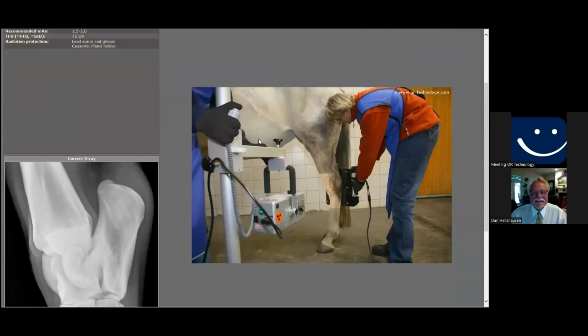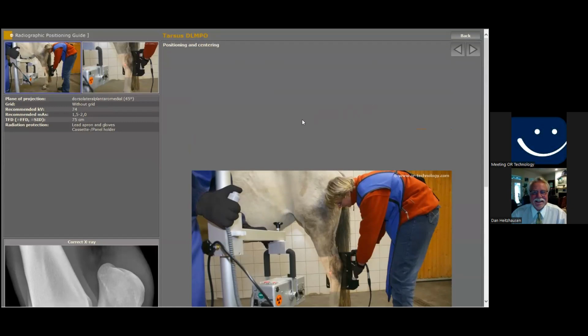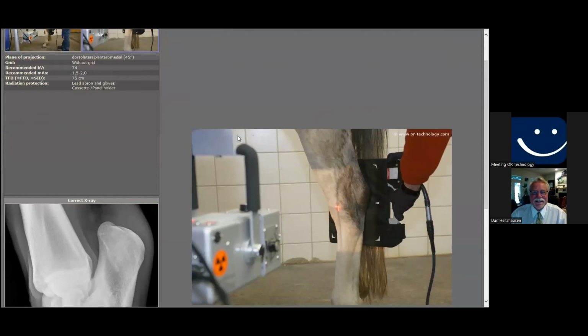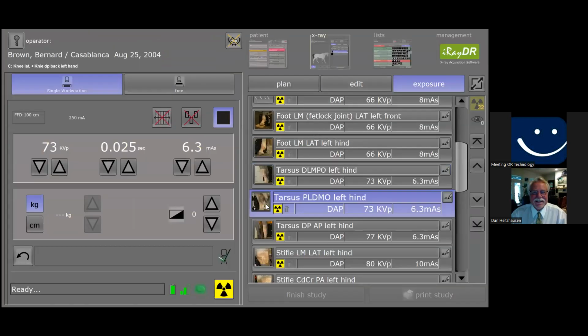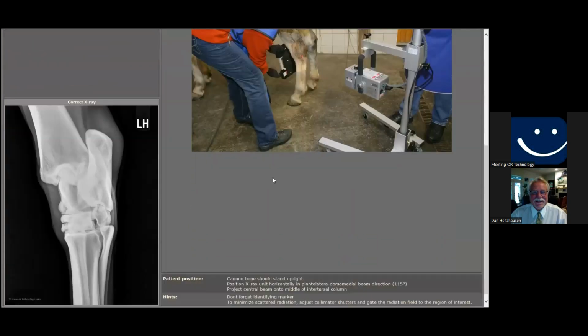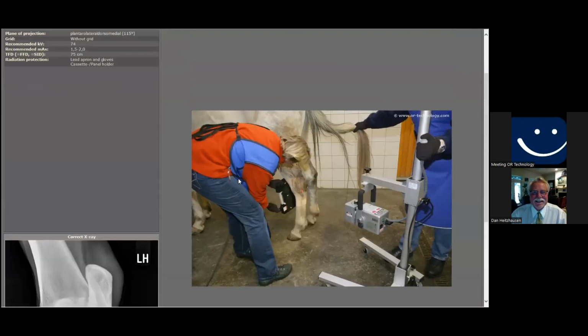But sometimes you get these more exotic projections that you don't do a whole lot, or that maybe you've heard of sometime, but you've never actually done, or maybe the last time was in medical school. And in those cases, it can help. Or if you have an employee who hasn't had that much experience with X-rays, it can sometimes help to have a positioning guide here and to know more or less what you're looking for and what you should be doing.